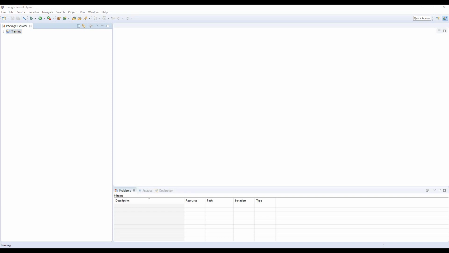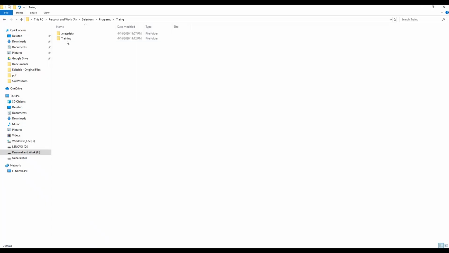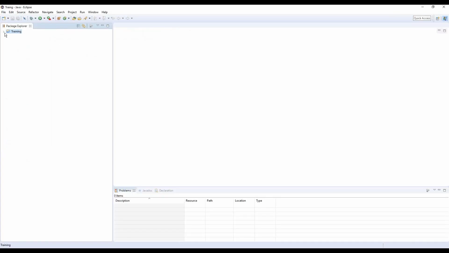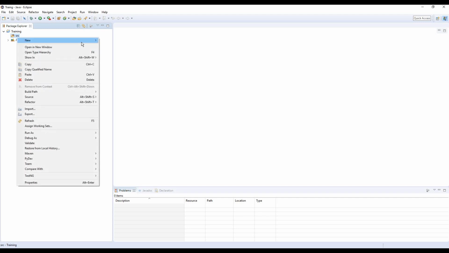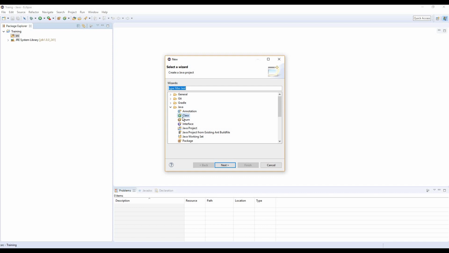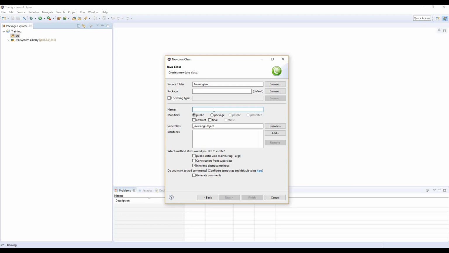If you go to your workspace, you can see a folder created here. Now if you want to create a class, right click, go to New, Other, expand this, use Class, click Next, give some name, then click on Finish.